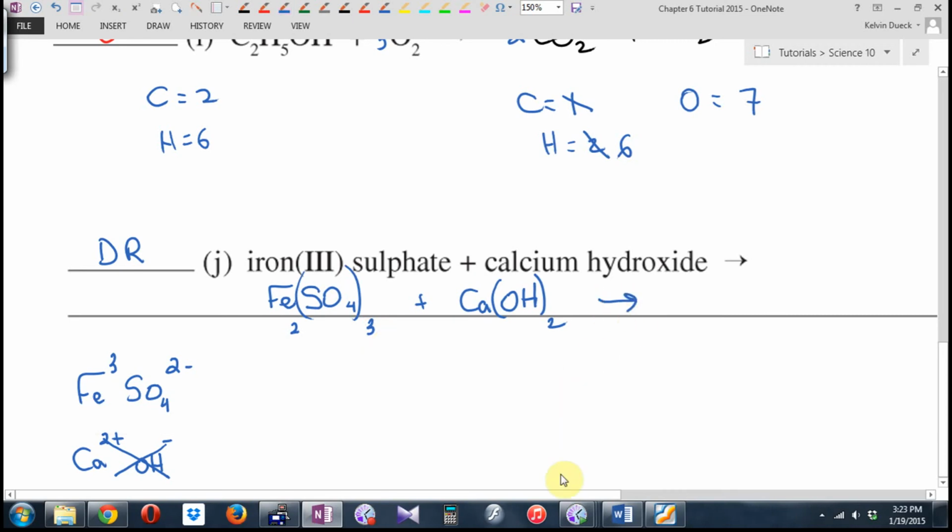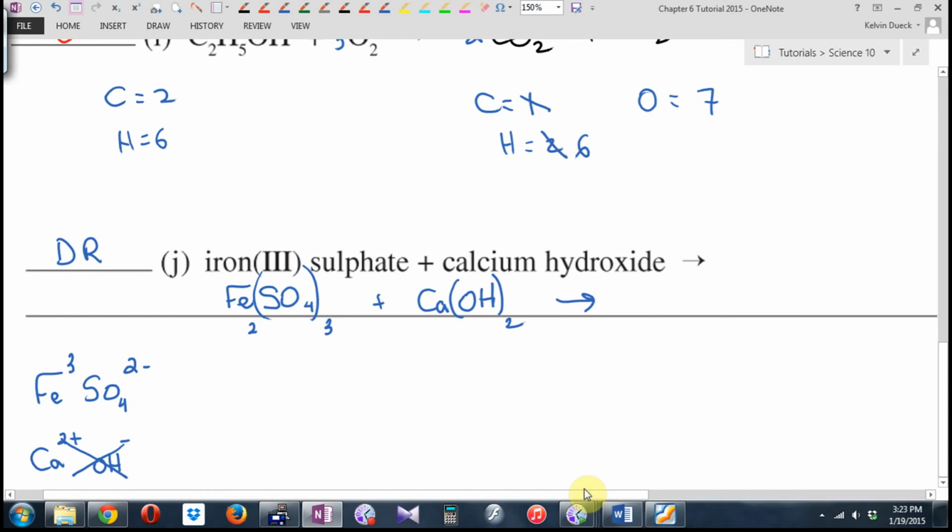Now let's predict the product. So these 2 are going to swap. Those two. The 2 metals always swap. Or you can say the 2 non-metals swap as well, but what I'm saying is they're going to switch partners no matter what. It doesn't matter which product I write first, but in each product put the metal then non-metal, because that's how we write compounds.